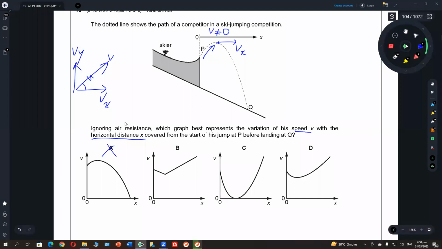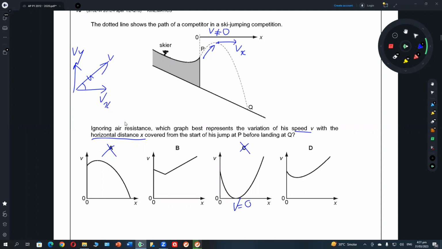So can I say A and C are wrong? Yes. Why is C wrong? Because it shows that it becomes 0 at the maximum position, which is not possible. A is wrong because it shows initially velocity increases. Now we are left with B and D. They are very similar, but the difference is there. B shows a straight line graph and D shows a curve. We have to select from them. So D will be the answer.